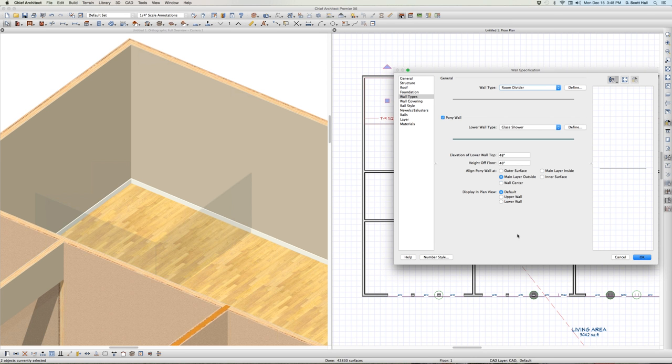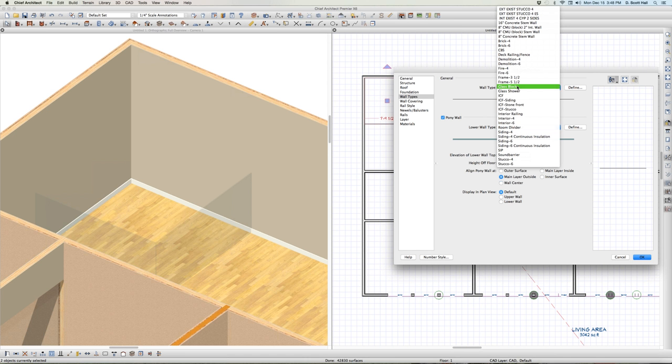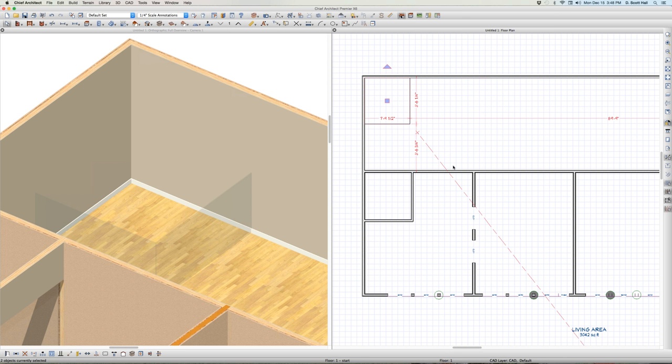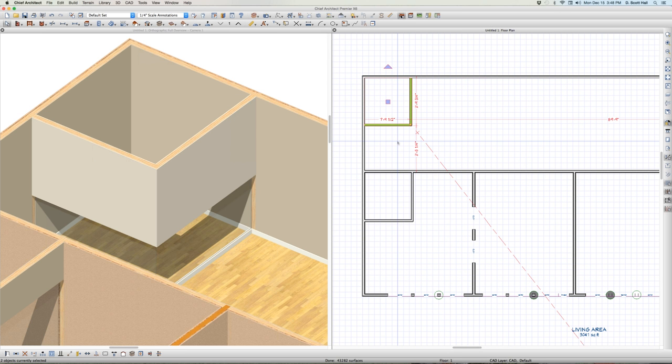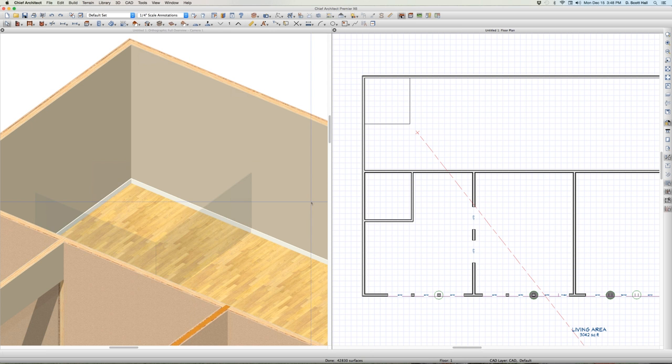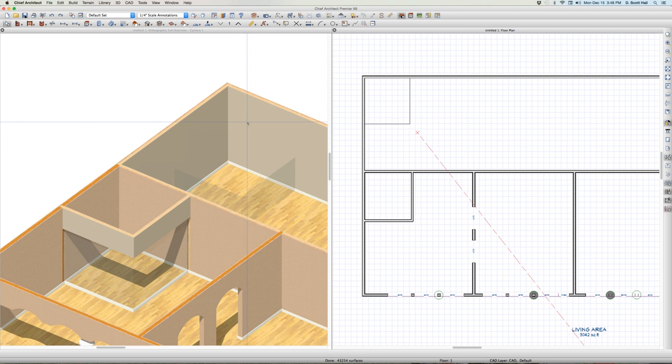But now what I really want, I don't want that to be a room divider. I want the top to be an interior wall. Okay, maybe this is going to do it. Now, see? That's a bug. I'm telling you, that's a bug. Anyway, I don't have a good solution.